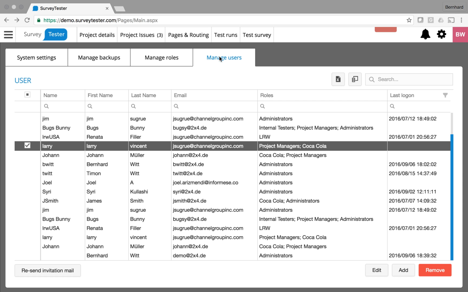By the way, it's also possible to manage really large groups of people. We have companies or customers who have 600 or 700 users at the moment, and this is really working fluently. In our old version of SurveyTester, that possibly the one or the other of you know, it was very time consuming to deal with large lists of people, for example, or large lists of issues because it was very slow.